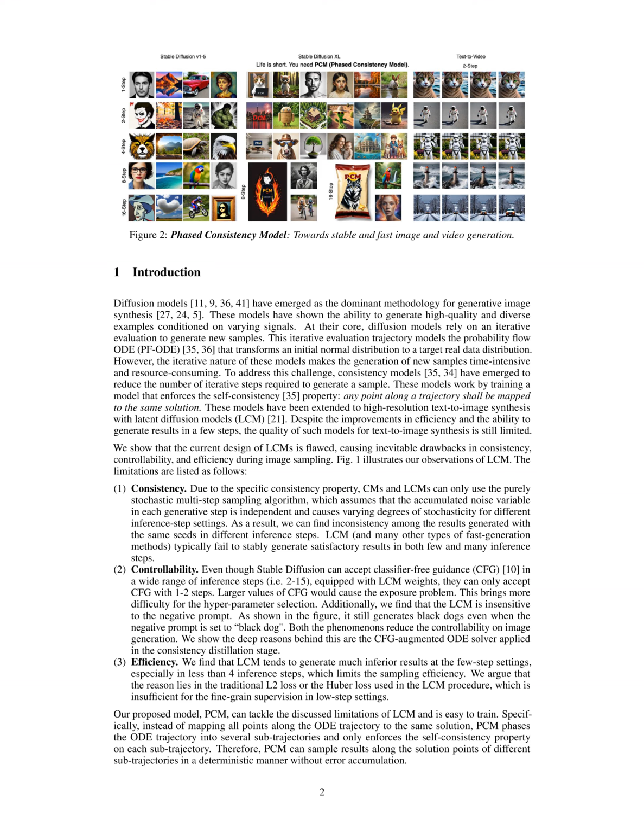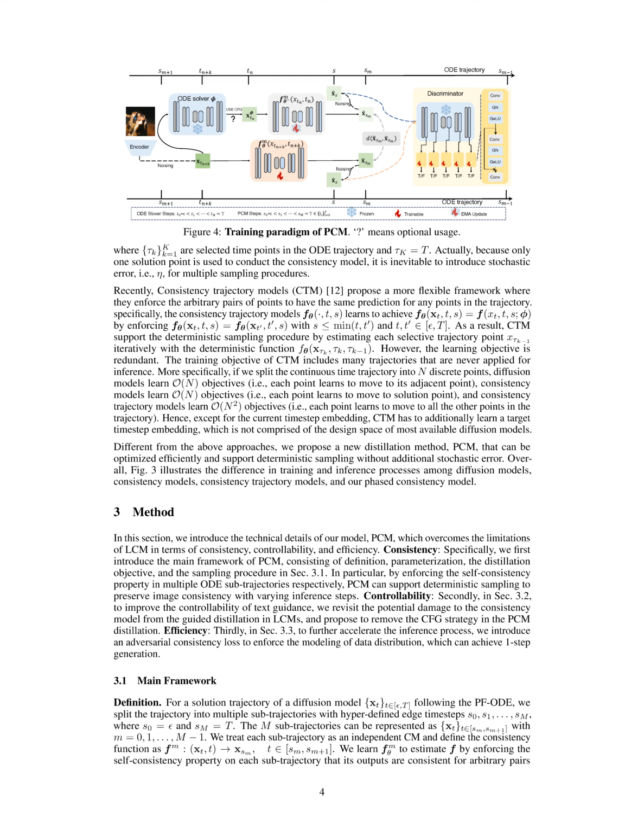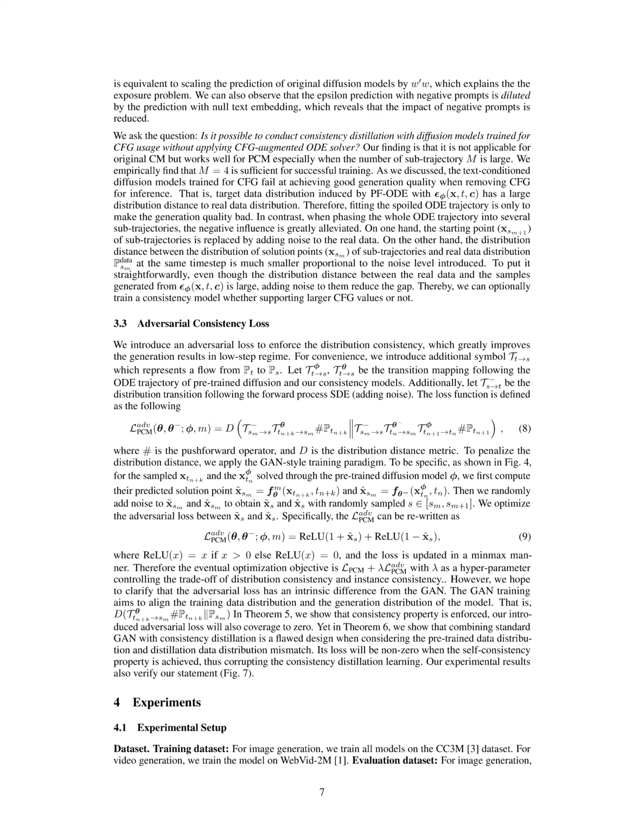PCM then introduces a phased consistency distillation objective, where the trajectory is discretized into subintervals and the solution estimation error within and across sub-trajectories is bounded. Sampling is supported by deterministic sampling, following the definition of the transition from one time step to another within the same sub-trajectory. Additionally, PCM introduces an adversarial consistency loss to enforce distribution consistency, improving generation results in low-step regimes.